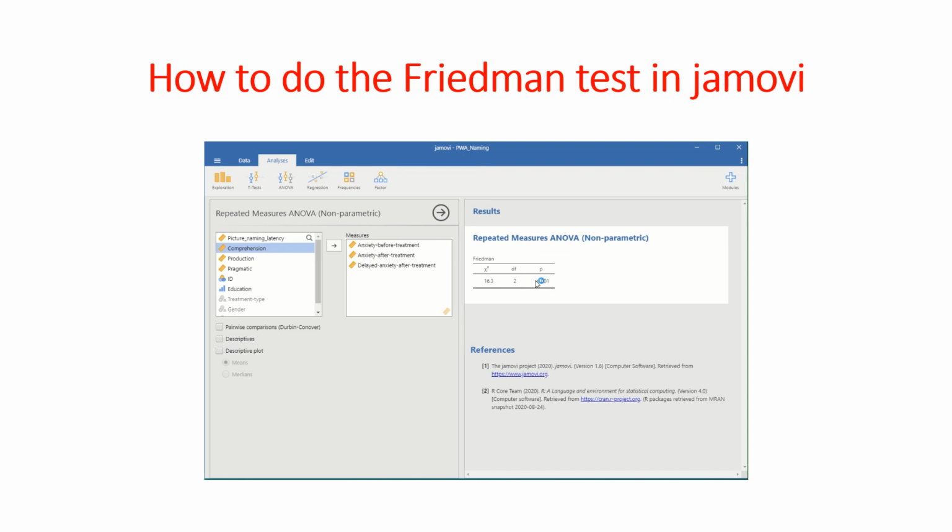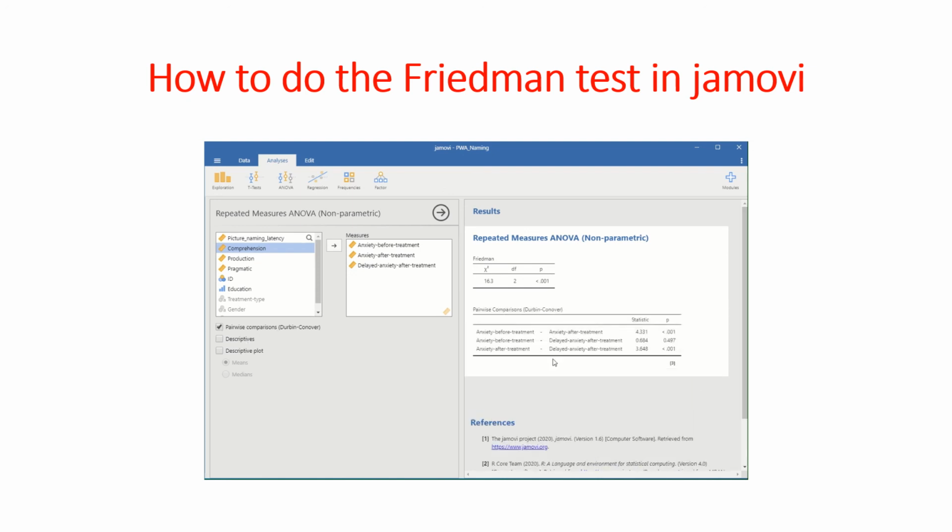But a significant difference does not really mean that all of the levels or groups are different from each other. So we need to do pairwise comparisons. And once we do the pairwise comparison, just like the analysis we did with repeated measures ANOVA, we only see differences in 2 pairs.